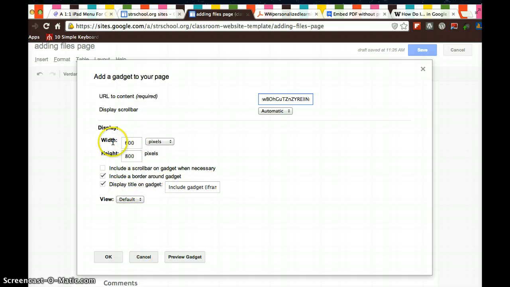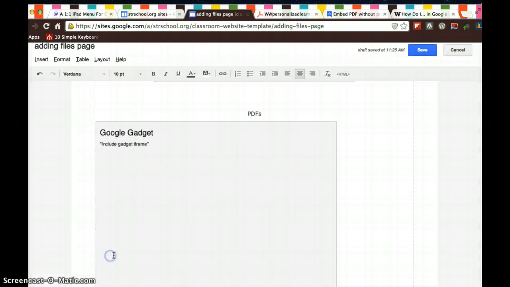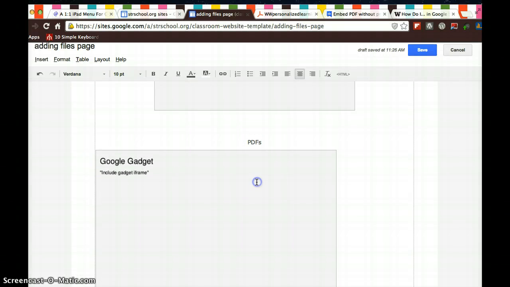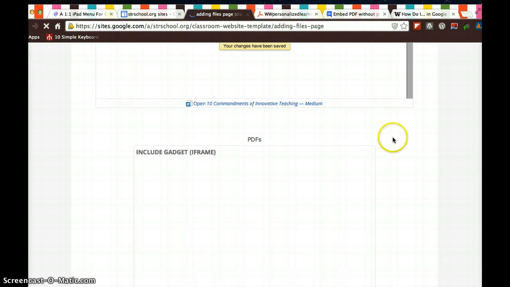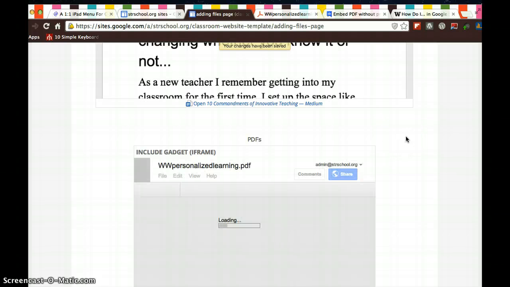And again, I can change my width and height of that gadget. Those little guys, when I click on, click off, click on, I get all those little controls. I could make it bigger or smaller. And when I click save, all of my stuff will display.